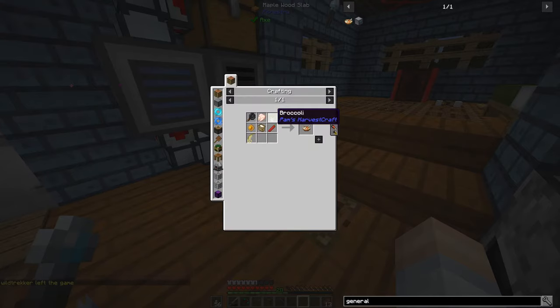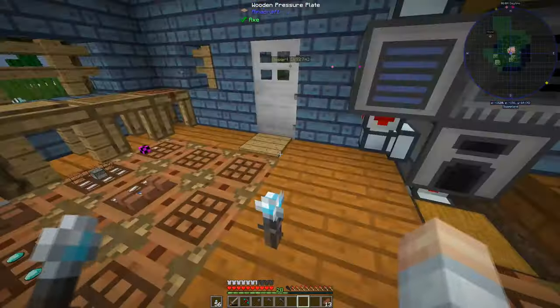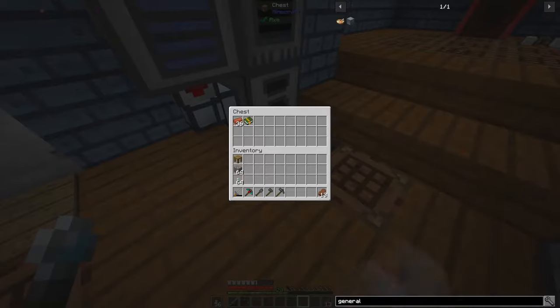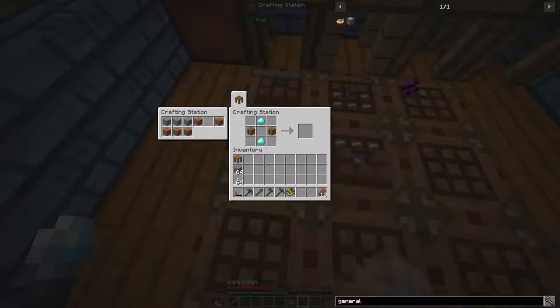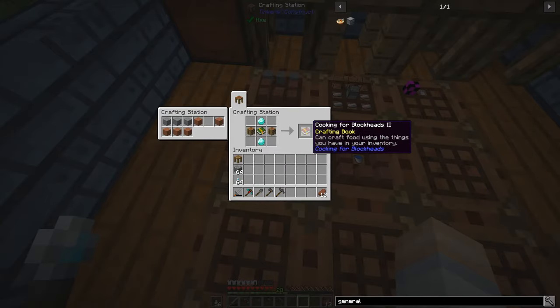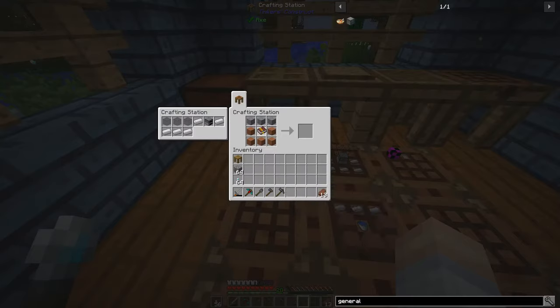So this is a much more involved recipe. Who knows? We will see about doing that. But first things first, we need a Cooking for Blockheads book. And then we need to take this and put it right there. Yes, it's rather expensive, but we get Cooking for Blockheads 2. Okay. And then we're going to put that right here. And that gives us the cooking table.